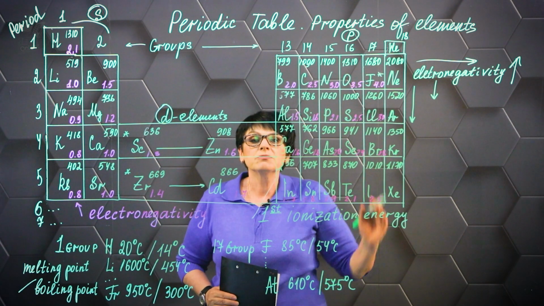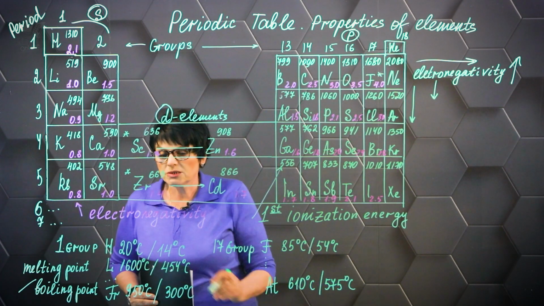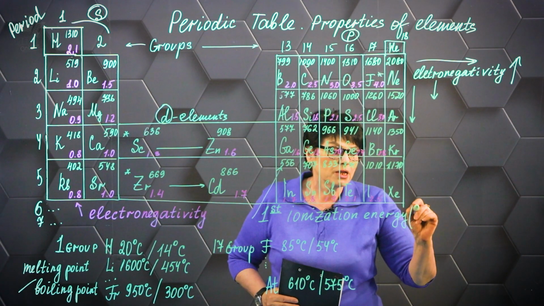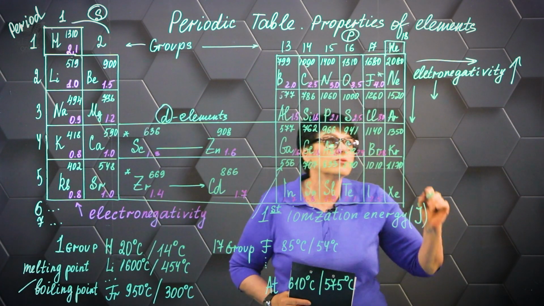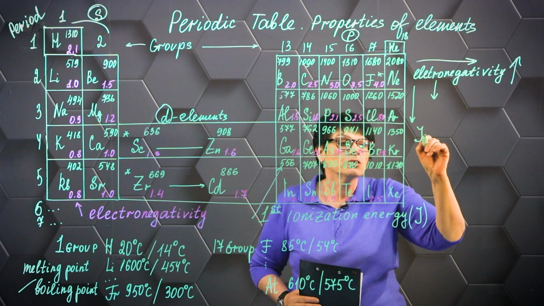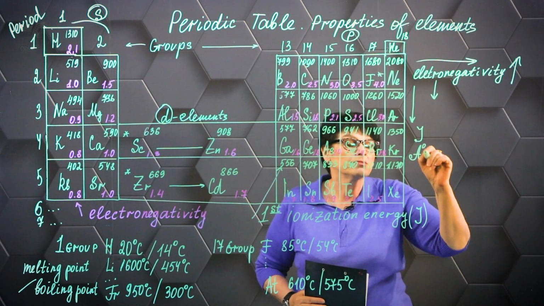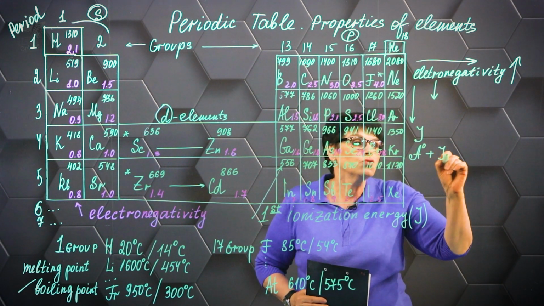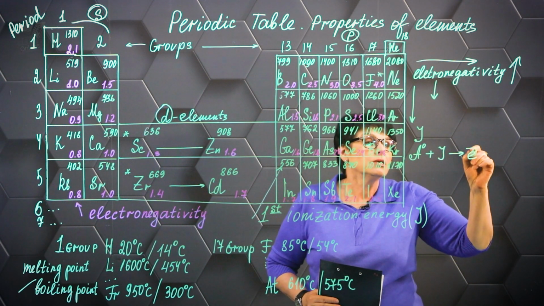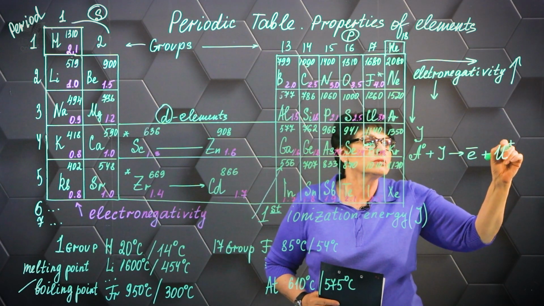So we've looked at how electronegativity changes on the periodic table. Now let's look at the ionization energy. What is ionization energy? It's denoted by the letter J, and the ionization energy is the energy that would have to be applied to a zero-charged atom to tear off an electron. So the electron gets ripped off, and the formation of an ion which has a plus charge, i.e., it is a cation.